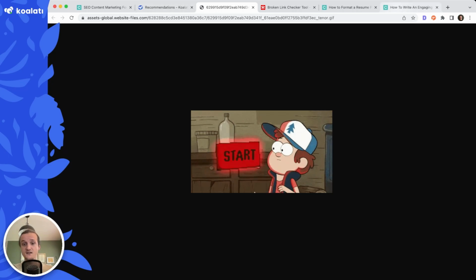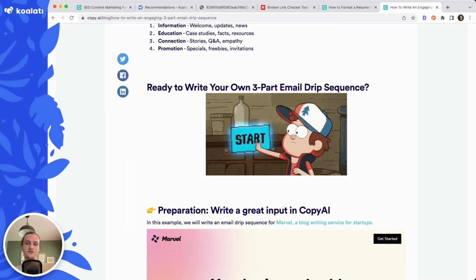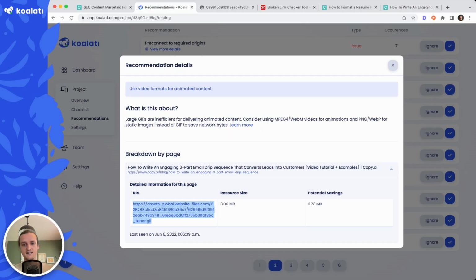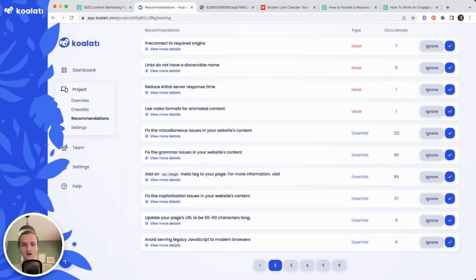It's funny. It's great. It spices up your article, but it's 3 megabytes. That's a lot of weight for a small GIF like this. So probably resize, once again, optimize. I don't know if Webflow really allows you to use short autoplay GIF-like videos in your articles, but either way, there's something to be done here to reduce the size of these things.